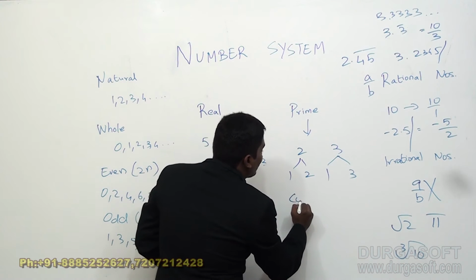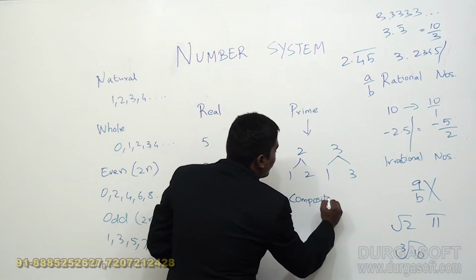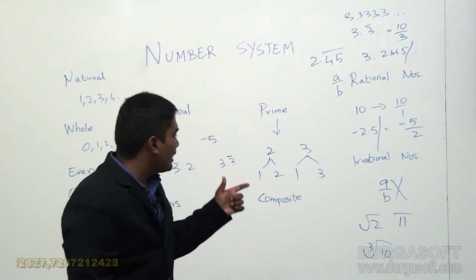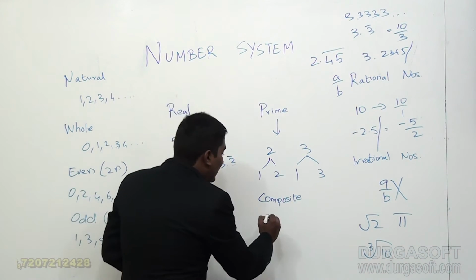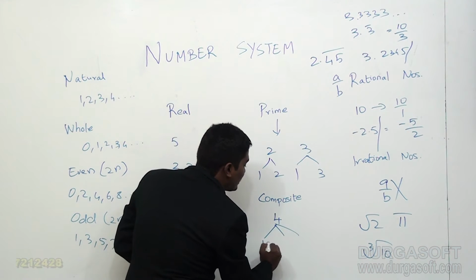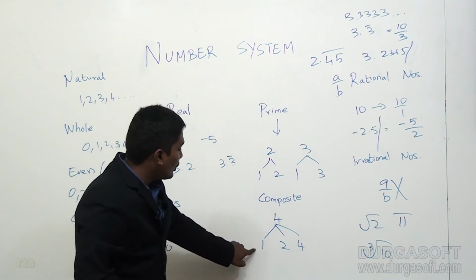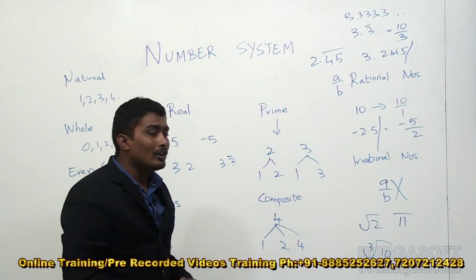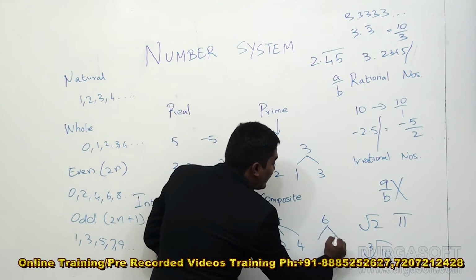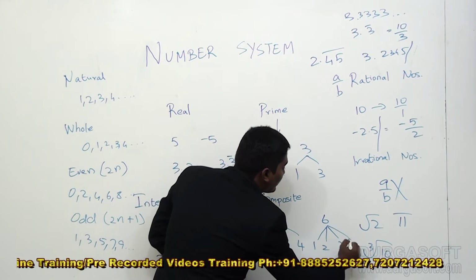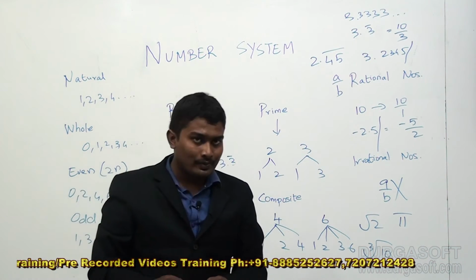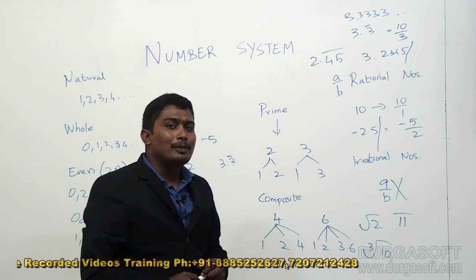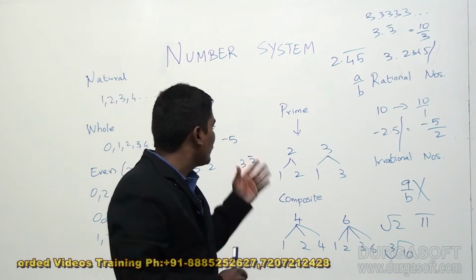Now the next type of numbers will be composite numbers. Now what is a composite number? A composite number will have more than two factors. It can have 3 factors or more than 3. For example, I will take the number 4. The number 4 is divisible by first table, second table and fourth table. See, 1 4s are 4, 2 2s are 4, 4 1s are 4. So I can say that 4 is divisible by all these numbers. So 4 is a composite number. The number 6 is a composite number. It is divisible by 1, 2, 3 and 6. So 6 has got 4 factors. So any number that has more than 2 factors is called a composite number. Any number that has exactly 2 factors is called a prime number.